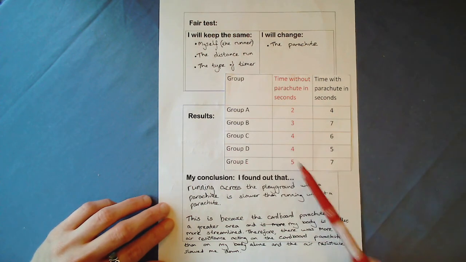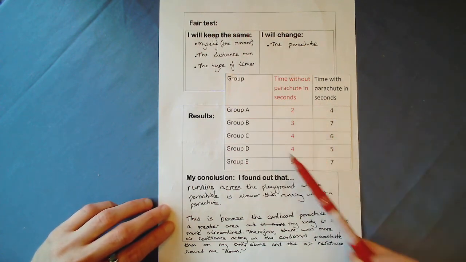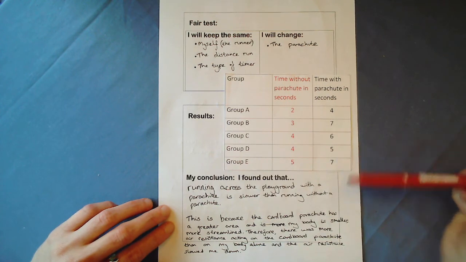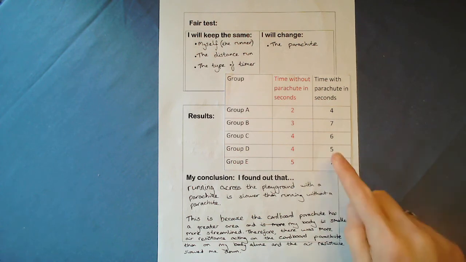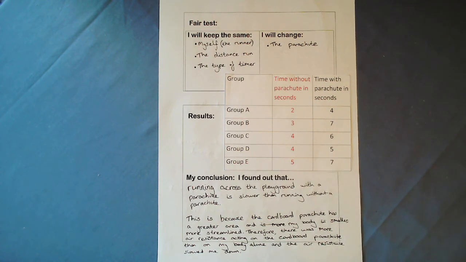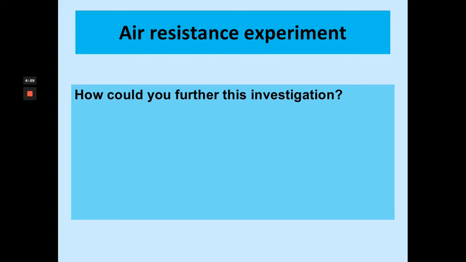So if you do your own results, if you do the experiment for yourself and you come up with your own results, you could have a go at writing your own conclusion, or you could just write a conclusion like mine from last year's Year 4 results. I really look forward to hearing your conclusions on Zoom later. Well done anyone who's had a go at doing or writing up the experiment.